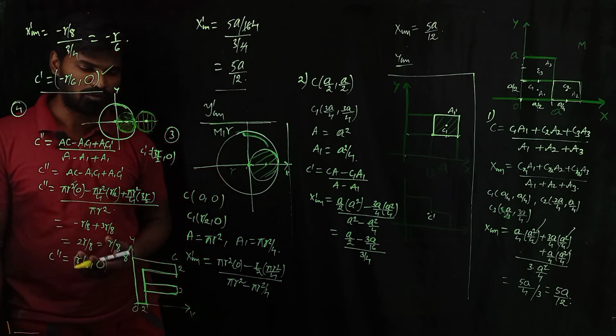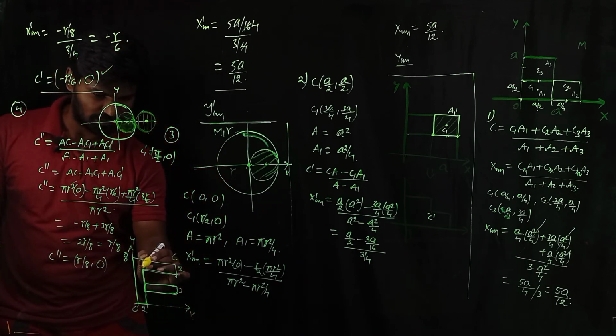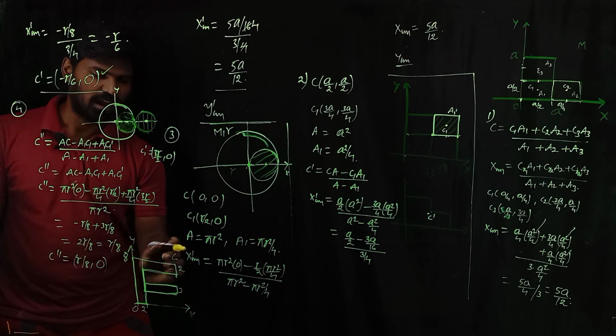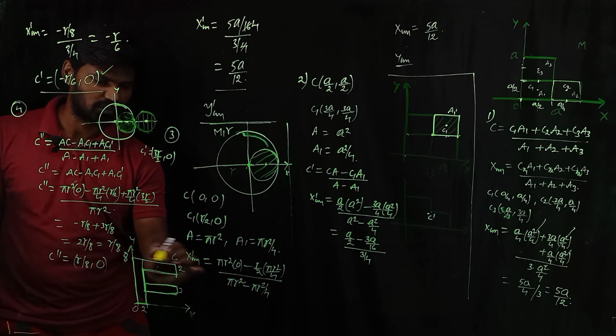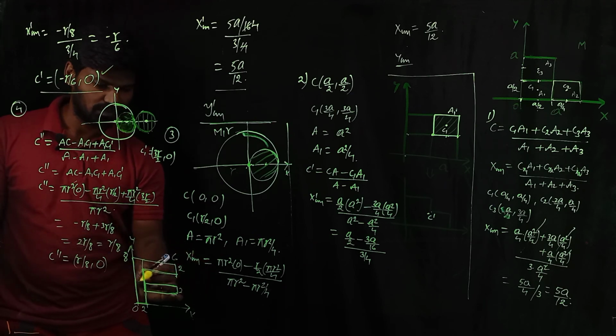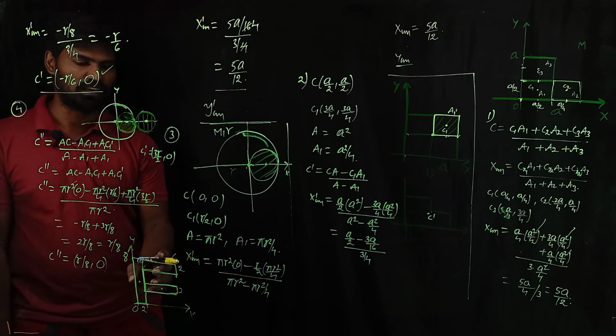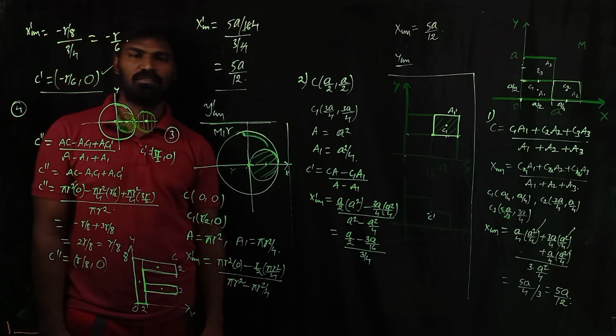I'm going to give you a hint. How are you going to do it? You take this rod as one body, this rod as a second body, and this rod as a third body, and find the location of the center of mass of each. Obviously, for this vertical rod it is located over here, and for these horizontal rods it is located over here. Combining these three rods, find the x center of mass and y center of mass.